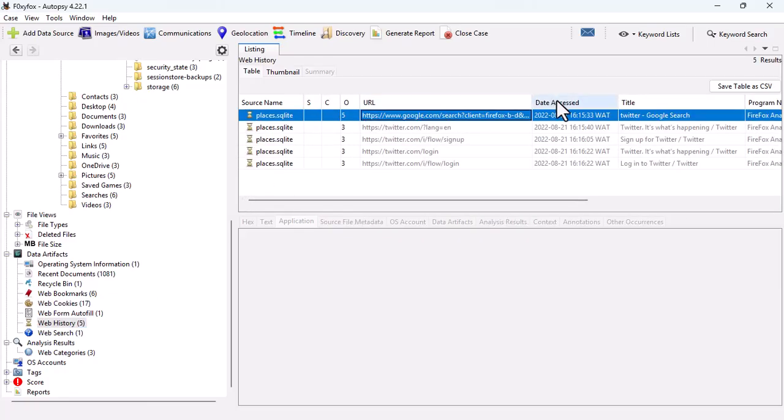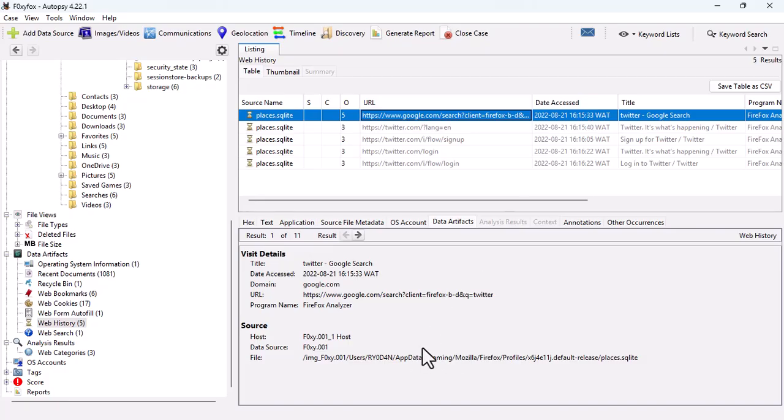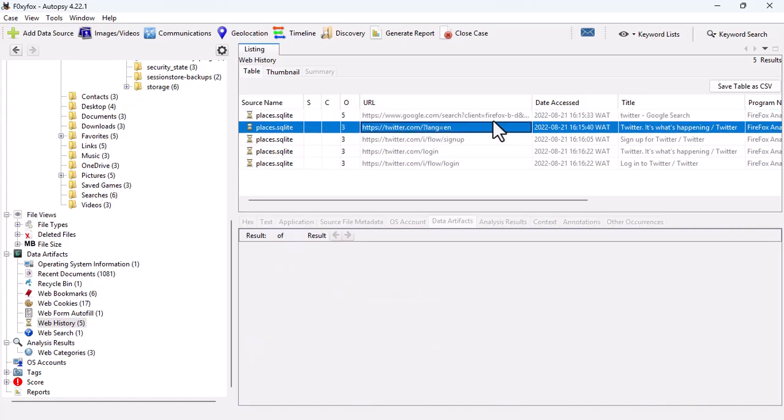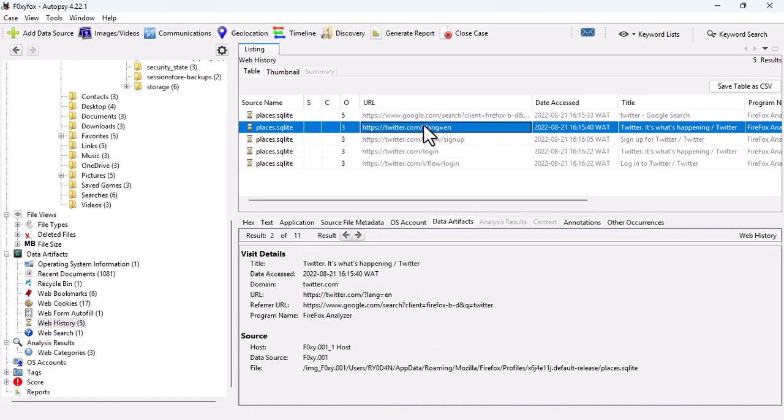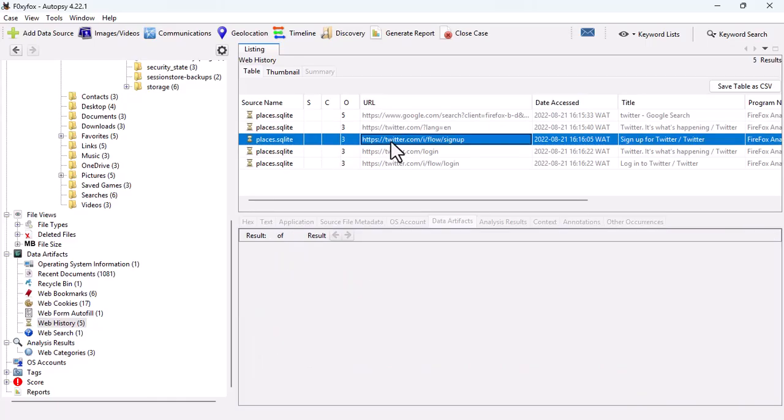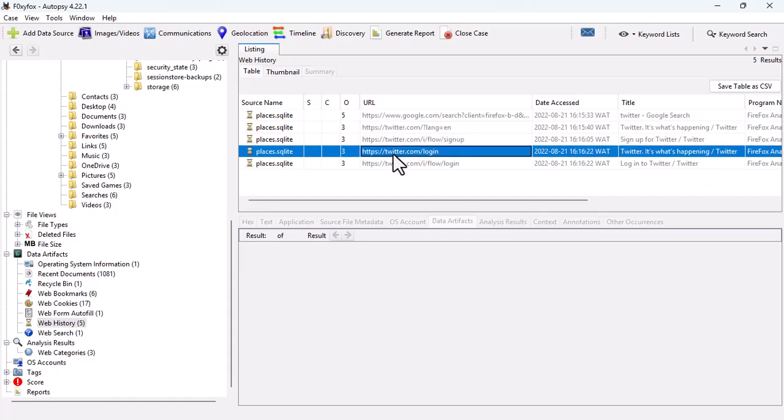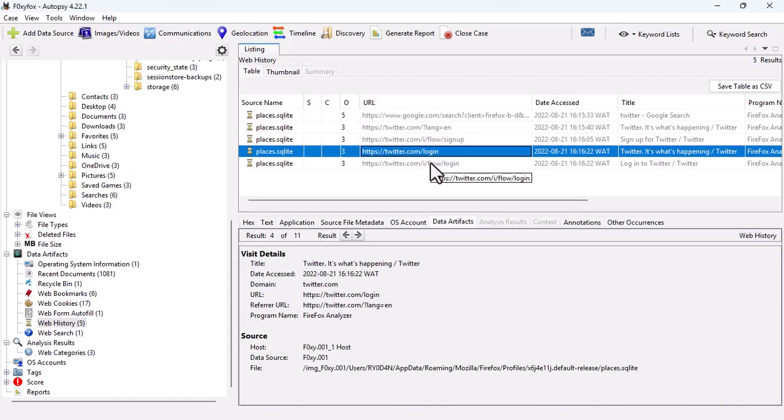We see that the user happened to search Twitter on Google, this same user also tried to sign up on Twitter, and after signing up, the user logged into Twitter.